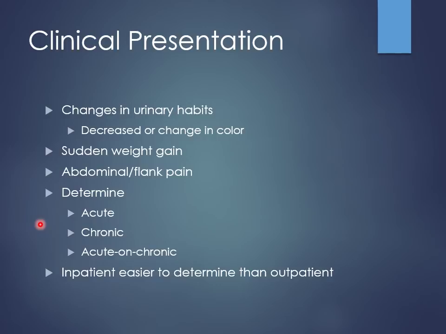Versus chronic, it's going to be a long-standing issue there. But you can have patients with long-standing issues who have an acute decrease in function. That's acute on chronic. We see this a lot with drug intoxication as well. We'll talk about that, where they can be on a drug chronically and then have, say, an overdose on top of it, or a decrease in clearance. You'll have an acute on chronic sort of exposure. Same thing can happen here.